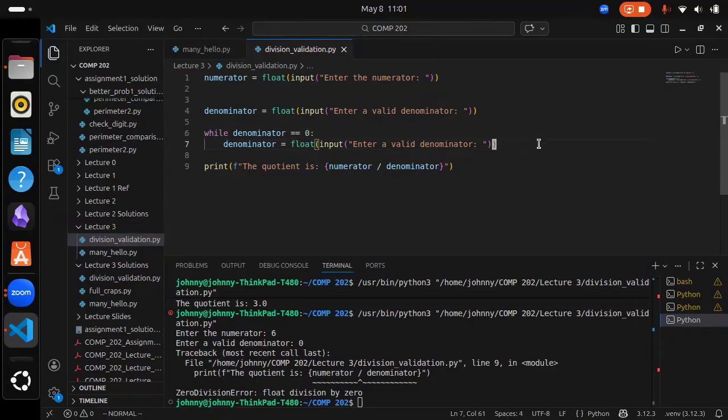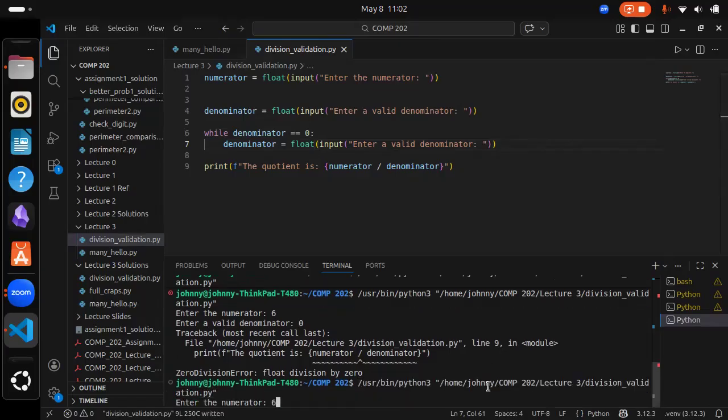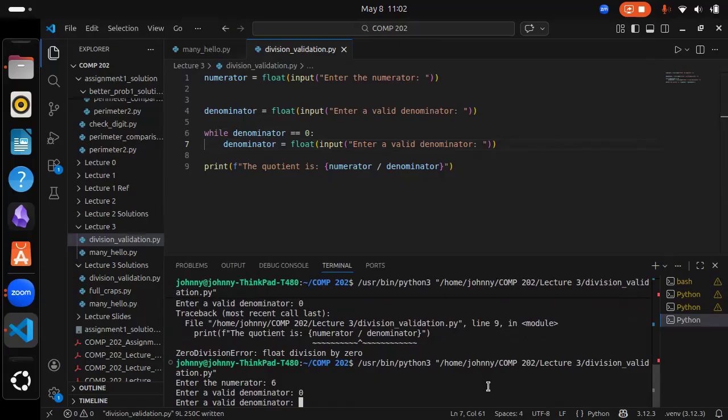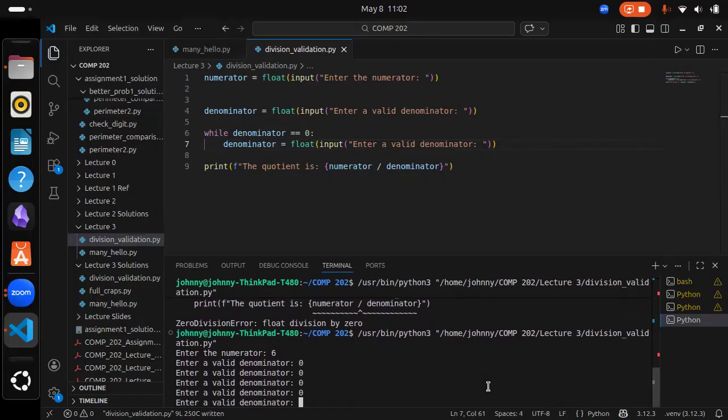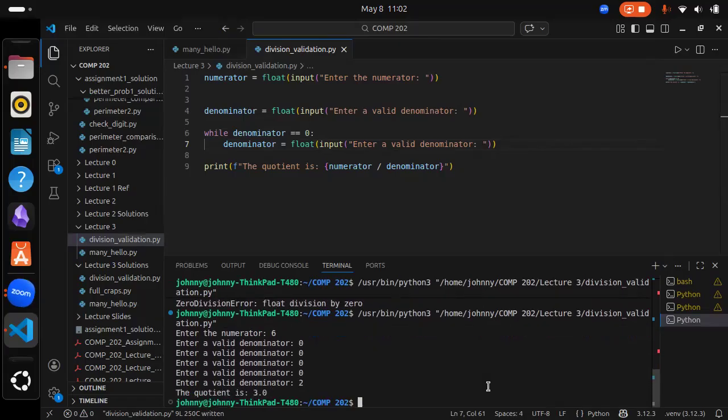So you've got to flip the logic a little bit. But yeah, thank you for pointing that out. Because we want to keep looping so long as it's 0. So if we do this now, 6, 0, 0, 0, please, 2, and then it prints and exits. So yeah, this loop is identical to the loop that we wrote before. Break statements are a different, often very convenient way of modifying control flow in your while loop. Okay.